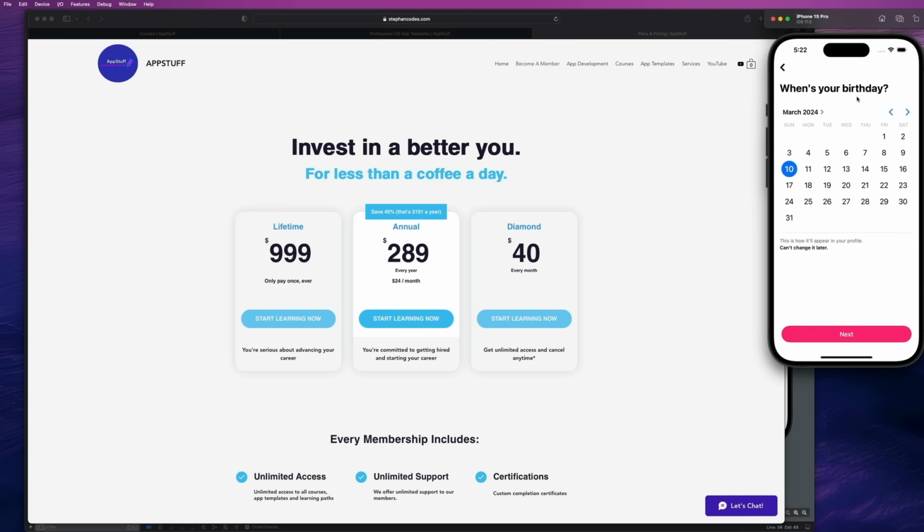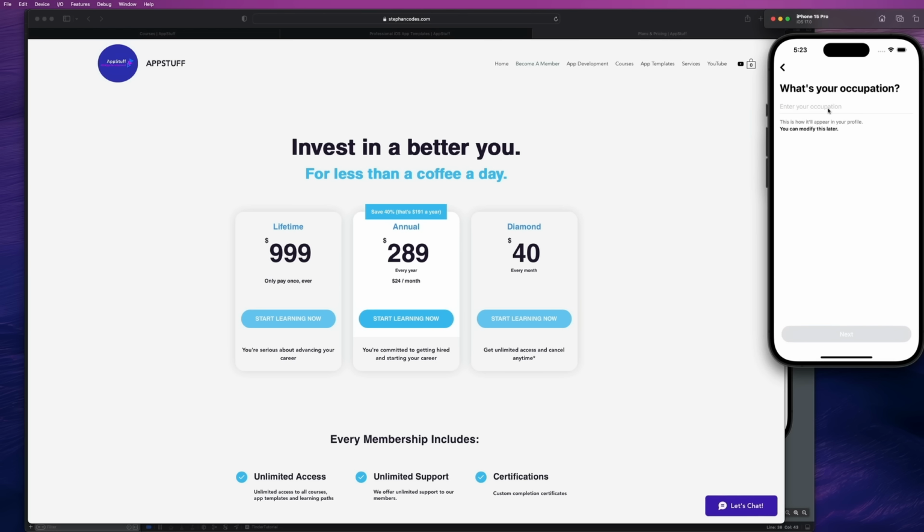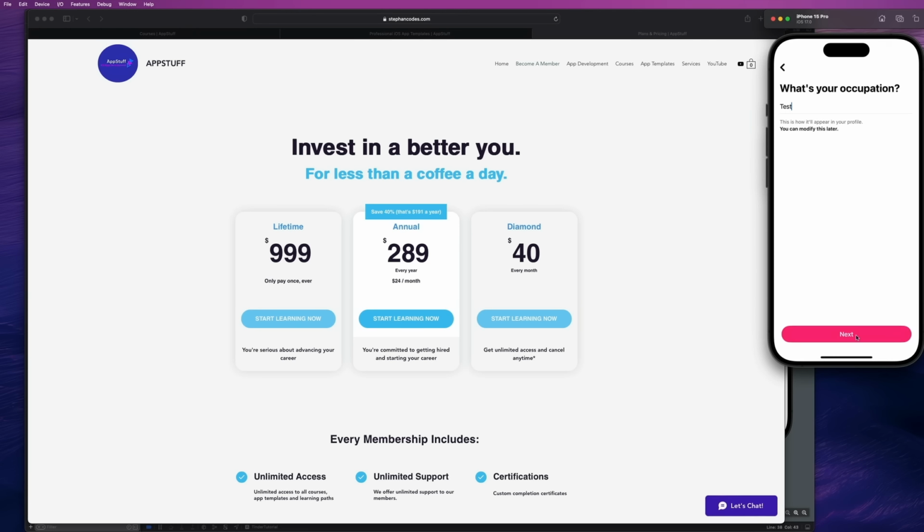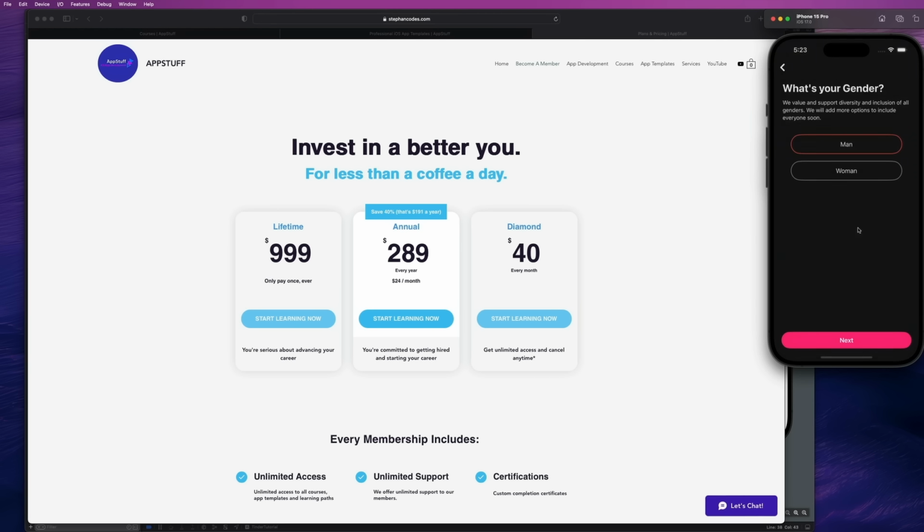It asks you when your birthday is, so we can actually determine how old the user is. Hit next there. What's your occupation? You can add a job. And guys, this has full dark mode support here as well. And you guys see that each button has its own validation logic here as well, right? Like I have to select a value, or type something in order for this to become a valid form. So we have full form validation here as well. Dark mode here as well.